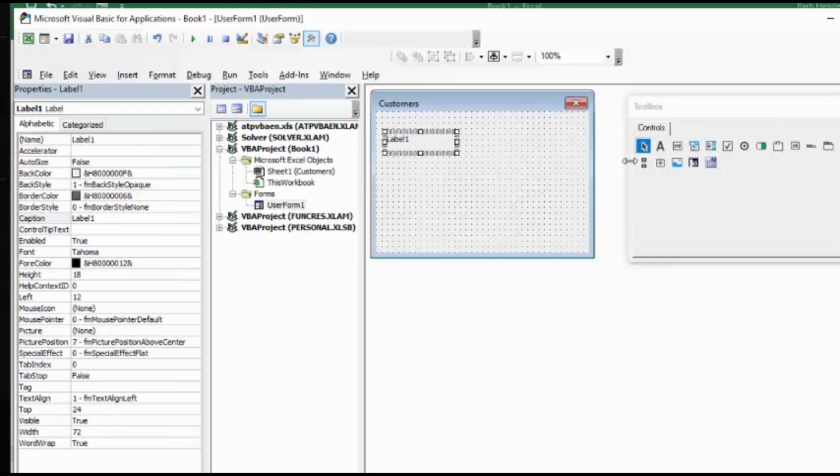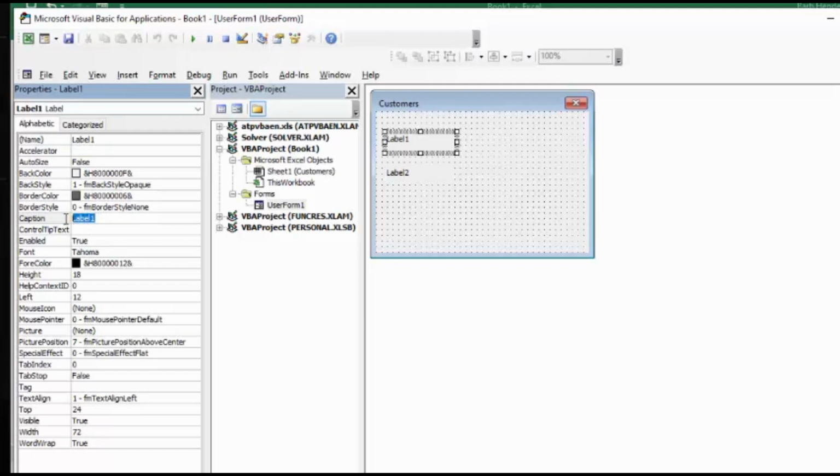And you can click and drag it out again right there. So now we're going to click on Label1, the first one that we've done. If you notice in the properties window here, it says Label1. We don't need to change the name of it, but we're going to change the caption. So we're going to name it first name.